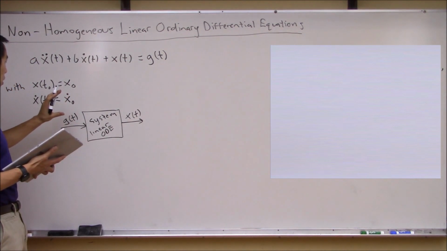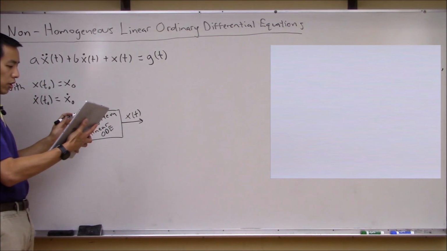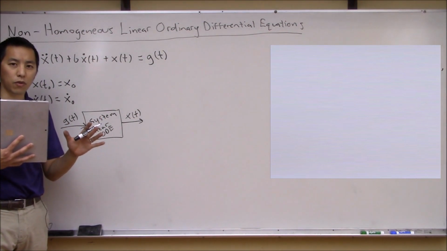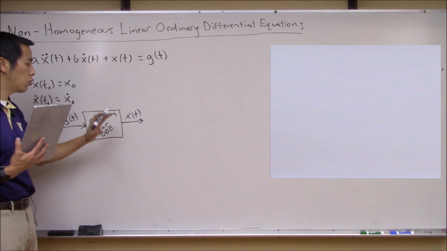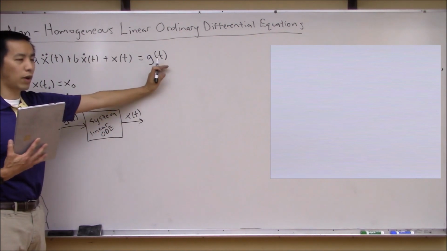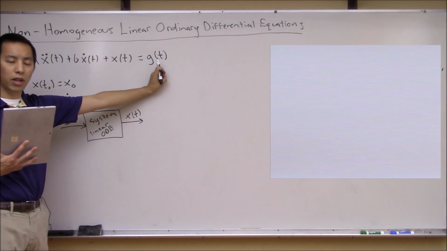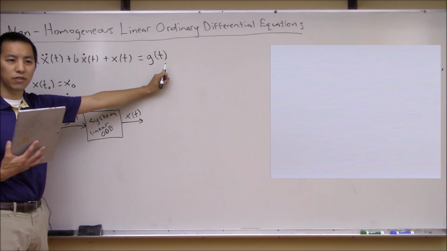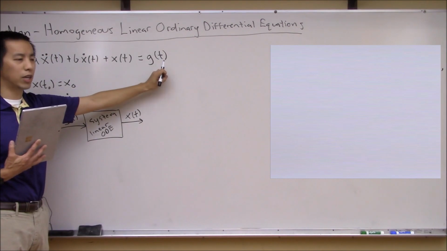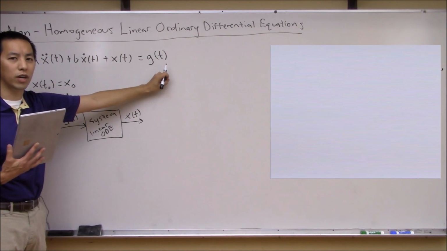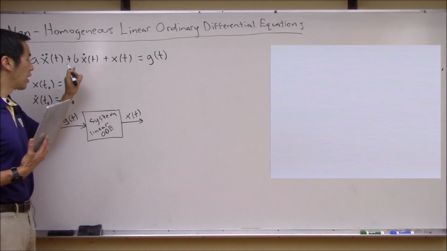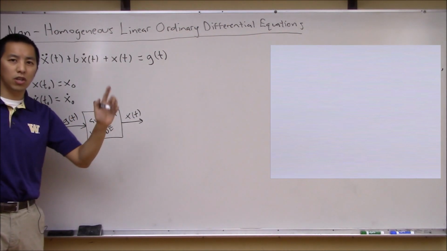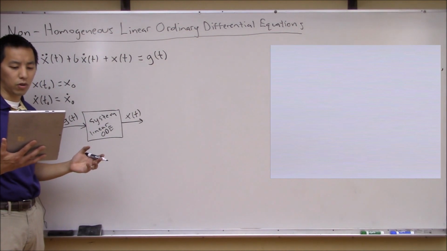So now that we've got the big picture with this, let's start talking about how we can solve this. If you remember in our previous video, we talked about how you could solve this differential equation if the right-hand side was equal to 0. So all I want to do today is, now that it's not equal to 0, we have some input g of t. This function could be a sine wave, an exponential, a ramp, a polynomial, who knows what it is. How does the system respond to that? How are we going to solve this differential equation using these quote-unquote traditional techniques that we saw earlier?